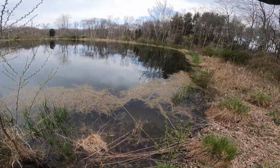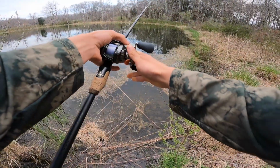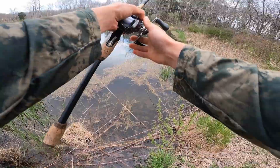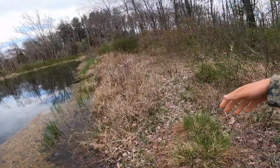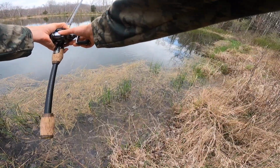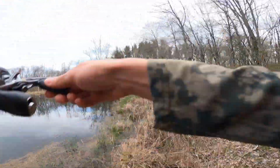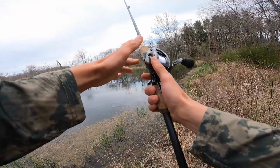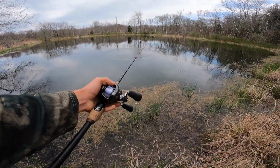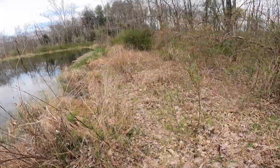Okay, I'm actually seeing quite a few pretty good fish up shallow. They seem pretty active today. I've already gotten a bite and a few follows here. One's got it, one's got it. Got it! Oh my gosh, dude! One had it right there. Another one jumped out there. How did I miss him, dude?